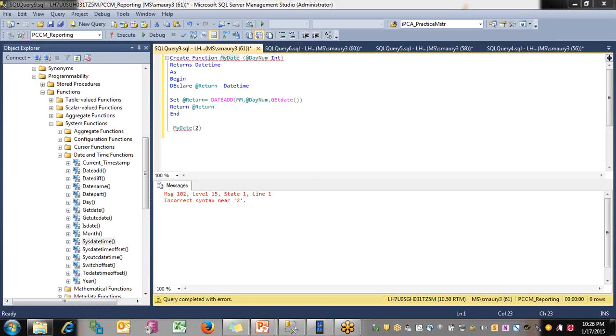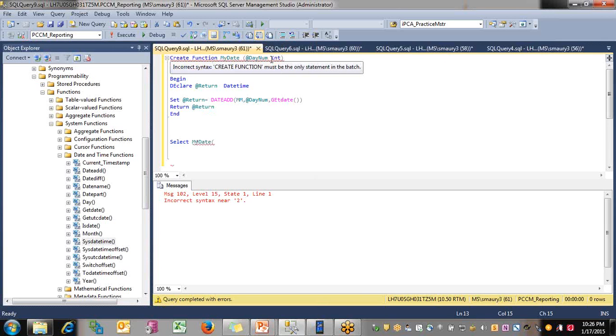Okay, I have just written a function to calculate, to add months into the date time, and it will return the date again. So this is the function, when you are using this function. Till now this is just the function which I have created. But if you want to use this function, you can directly give a number. You can give the name of the function my date, and then you need to specify the integer value which you want to give. So that is what I have been doing.